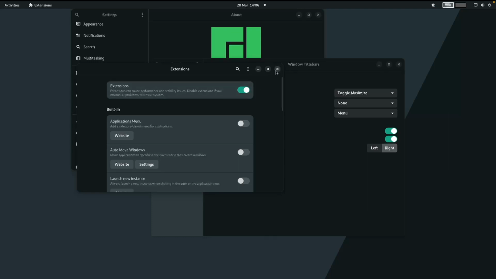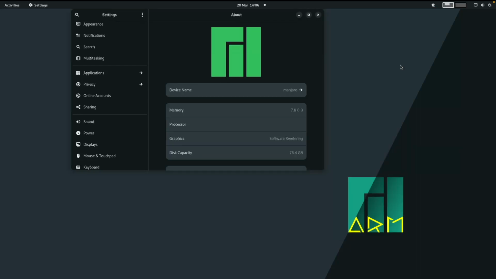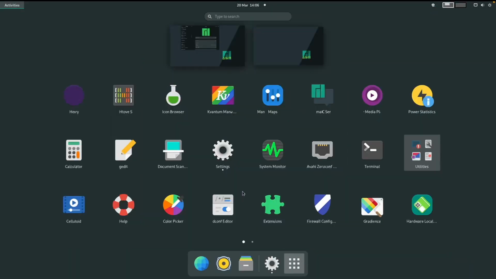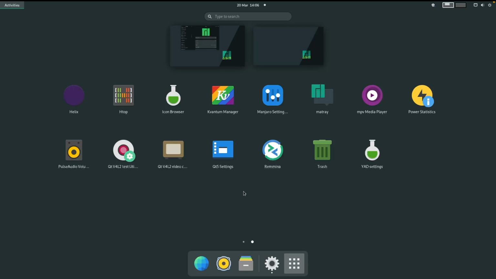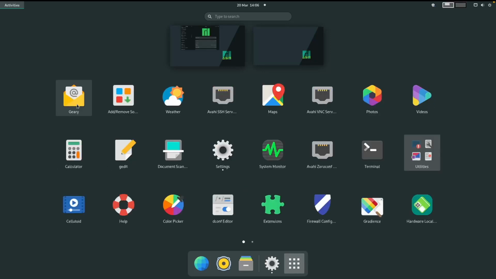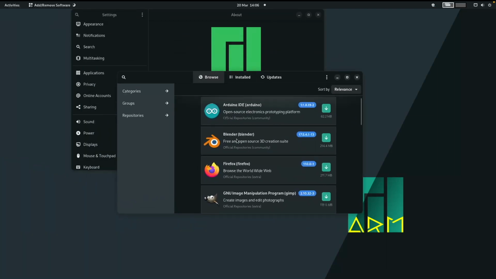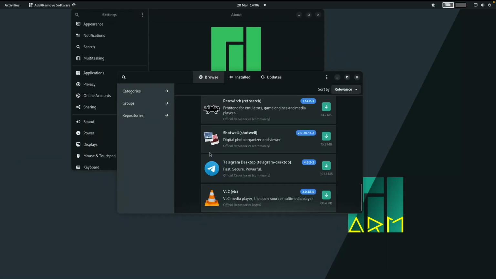Now, let's take a look at the pre-installed apps. And as you're about to see, there really aren't many of them. This pretty much is just the GNOME suite of applications. As you can see, you've got Geary, which is a very good email client. It's kind of the default one for GNOME. You've got the Manjaro Software Center, which does make installing software nice and easy. And as you can see, you've got a list of programs you can install here.